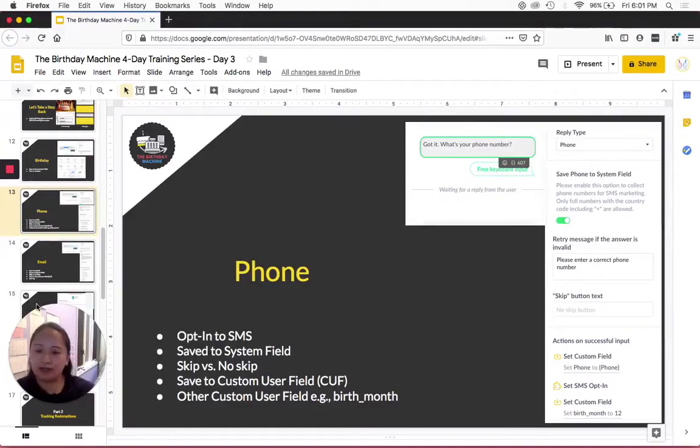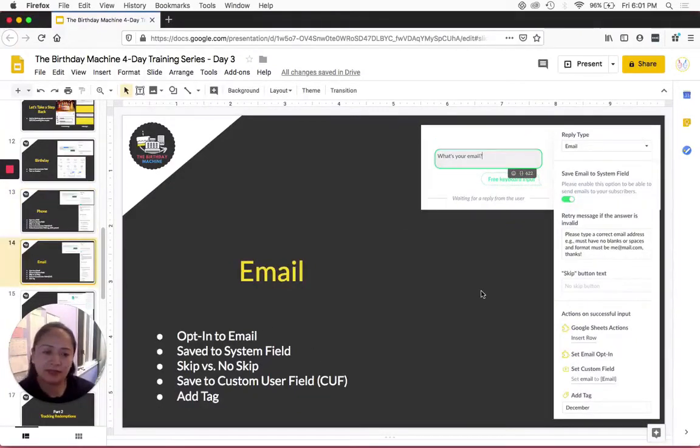Let's move on to email. For email, it's the same. The difference is you are using a reply type email. So they are forced to enter a correctly formatted entry in order to pass and finish this step.